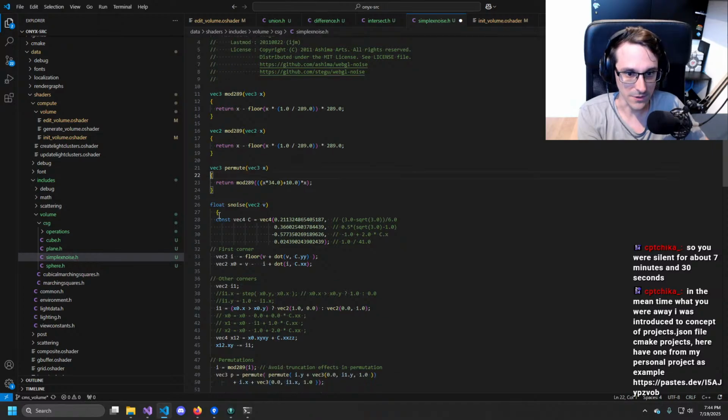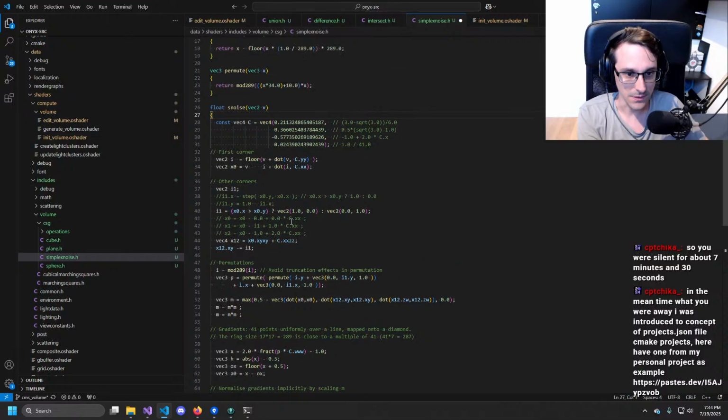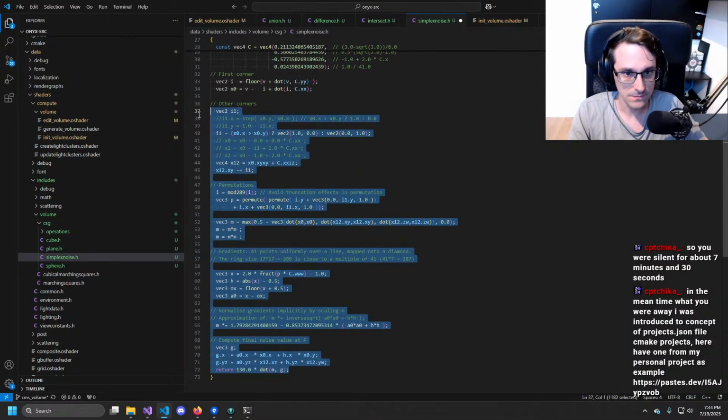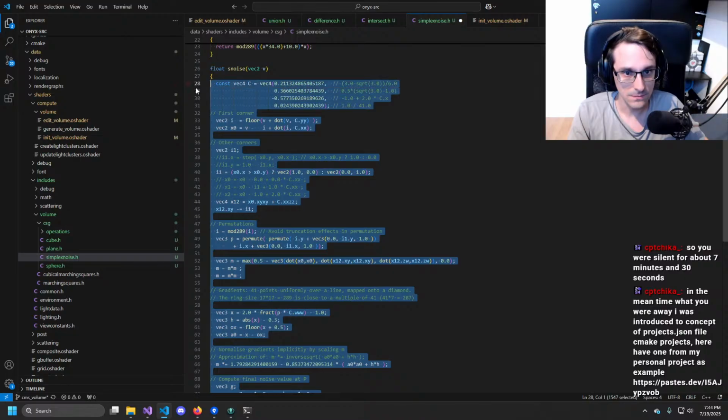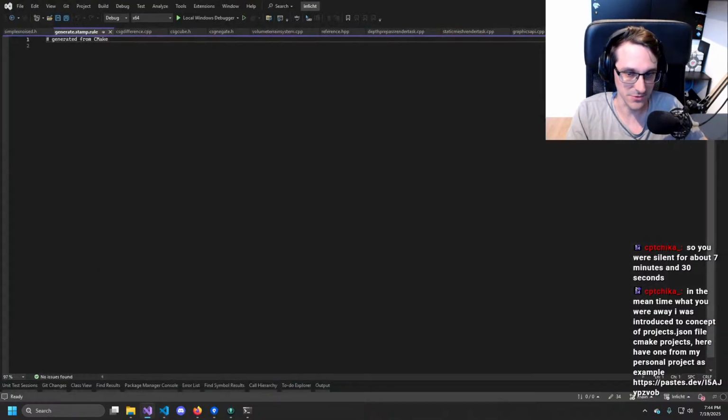No need to reinvent the wheel if someone already did the simplex noise for us. Let's just indent everything nicely to my standard, and then we're good to go. I could have taken my simplex noise from the CPU, right?